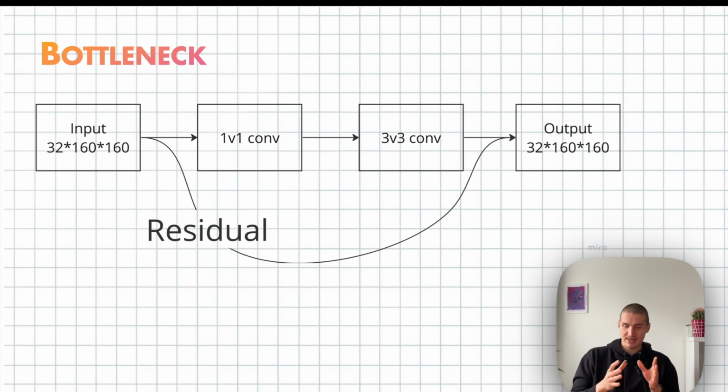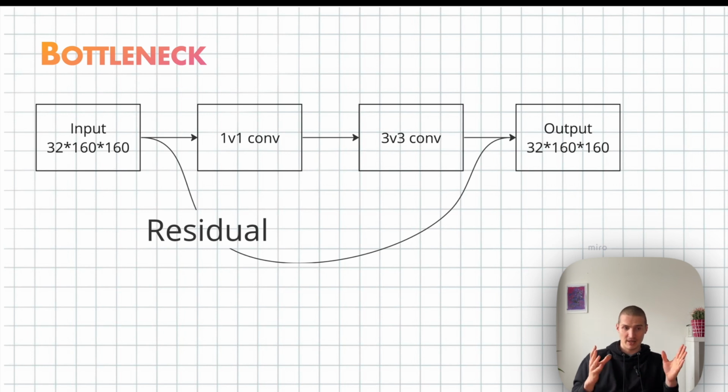Another block that we see right now in our model is this bottleneck. So again, it was used in ResNet. What it does is it basically combines 1x1 convolution, then 3x3 convolution, and then it connects a residual connection from input directly to the output. So this is a way to basically improve the training of the model. And again, this is the main introduction in ResNet.